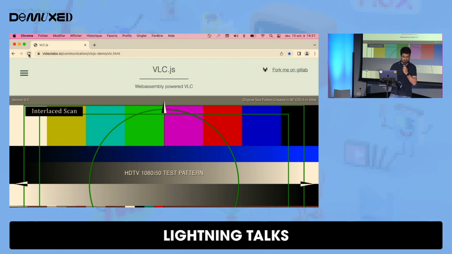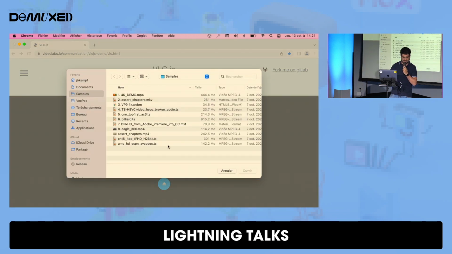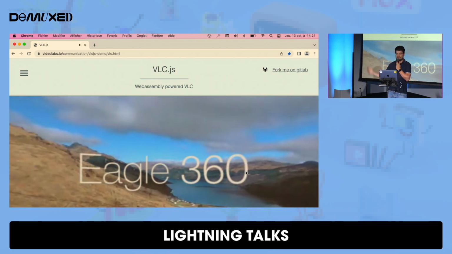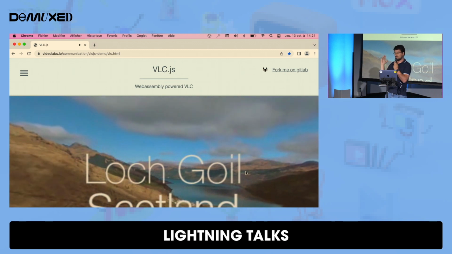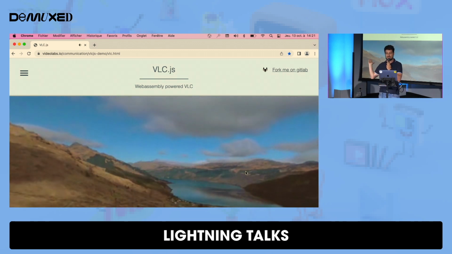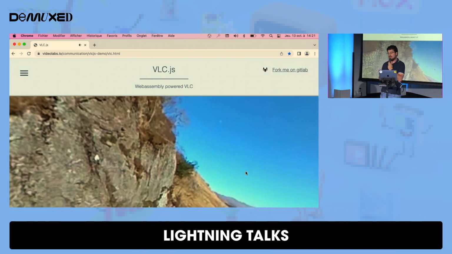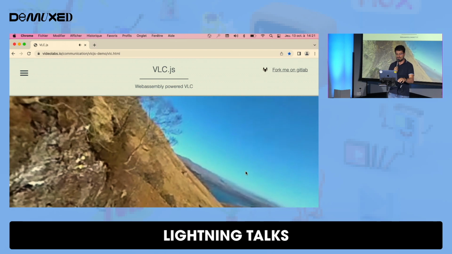And finally, and my last, I'm almost out of time, I'm sorry about that. I also can do 360 video, and basically it's going to map the equirectangular to a normal projection directly inside the web browser. So it's a full VLC. Everything you can play in VLC can be decoded there. Once you have hardware decoding with WebCodecs, you have almost the same power consumption as a normal video player, and otherwise you can play all the weird formats. Thank you very much.